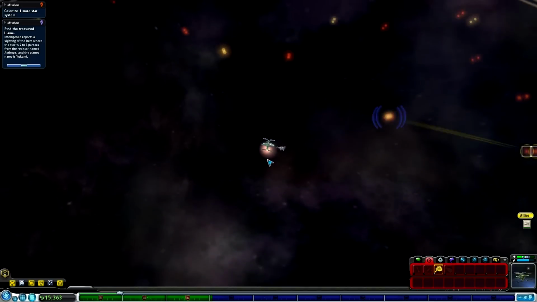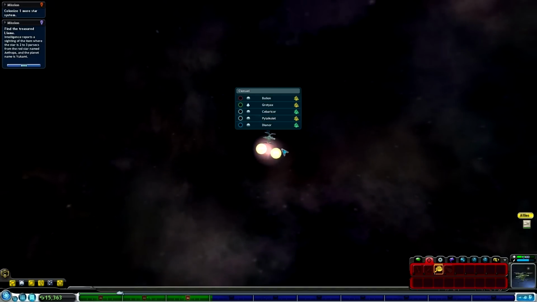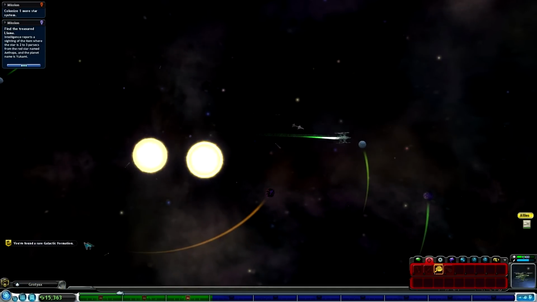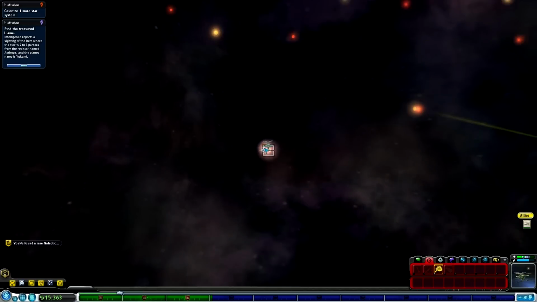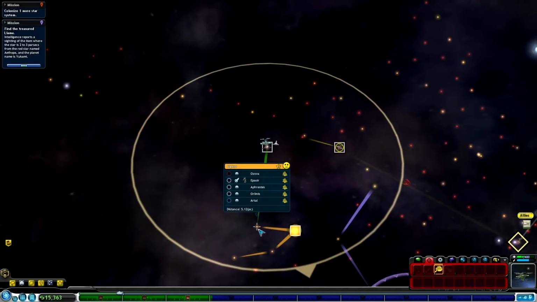What's this? This looks like an interesting formation. Is it too? It's a binary star system. Oh, I love binary star systems. We found a galactic formation. Oh, yeah. This is such a cool game. I really love all the little things they have hidden about.